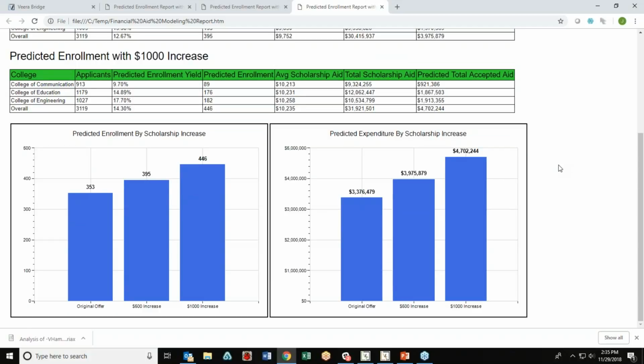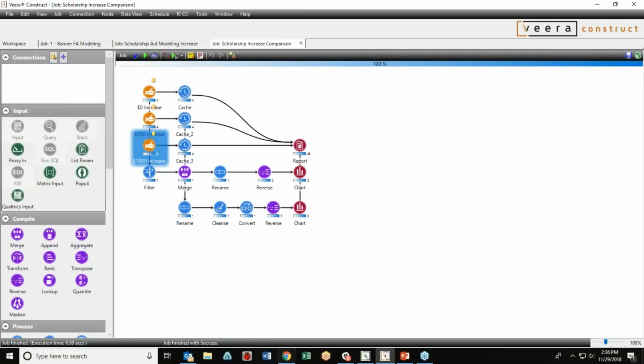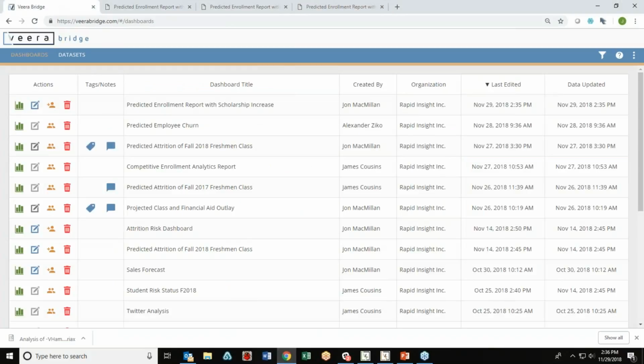These are reports that you can send out or automate. You could schedule this to run, and set it up to email or distribute automatically. Another option is to publish this to Viewer Bridge, which we'll quickly jump into just to show you. We're going to be opening up to questions in a moment, so if you have those, please feel free to type them in. With this report, when this job runs, I also have it set to publish to Viewer Bridge.